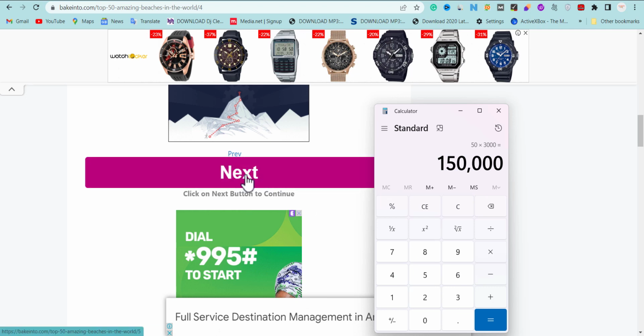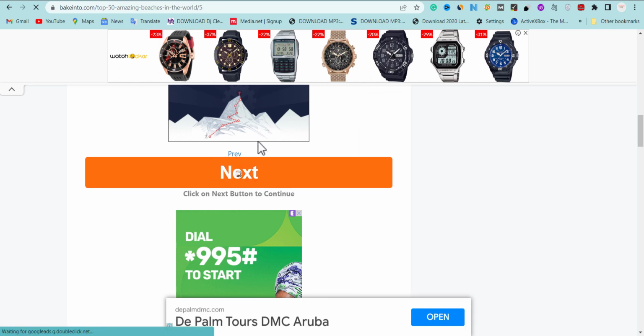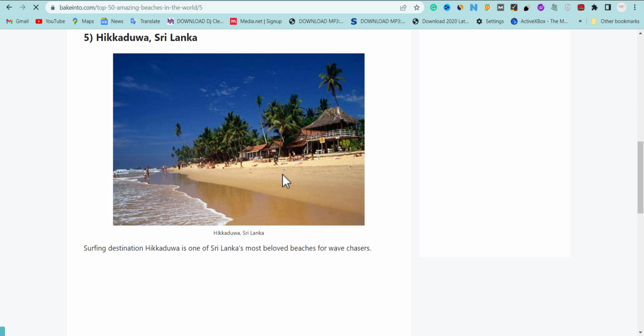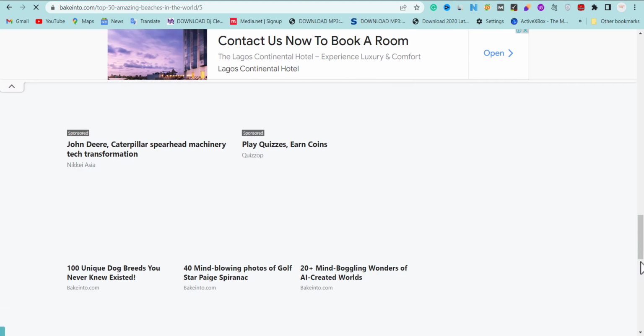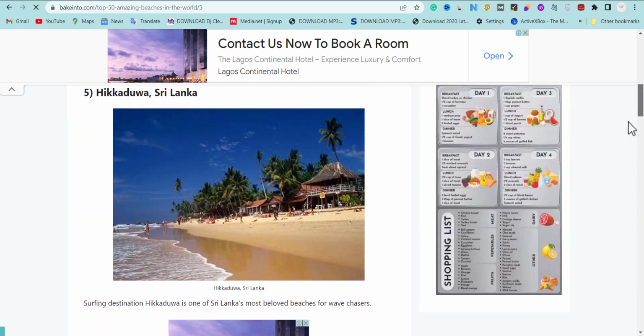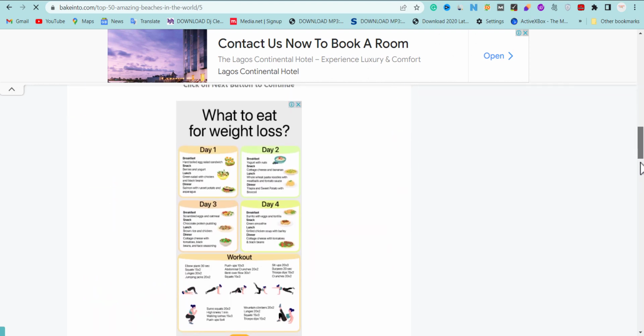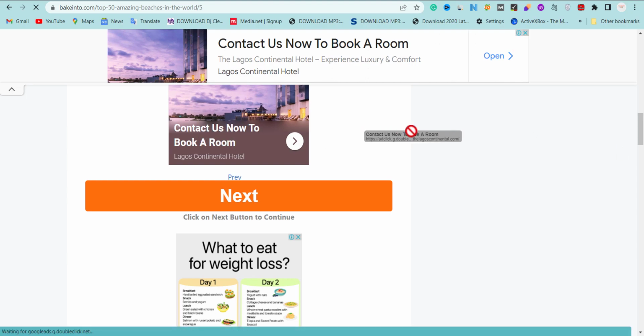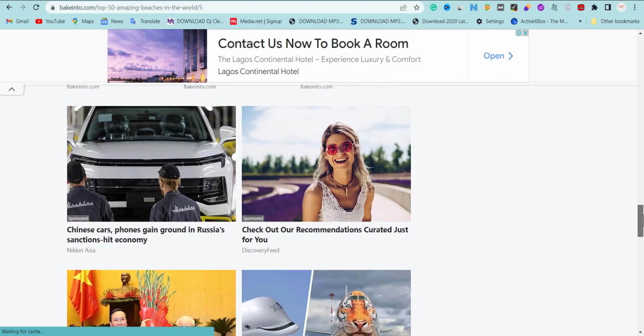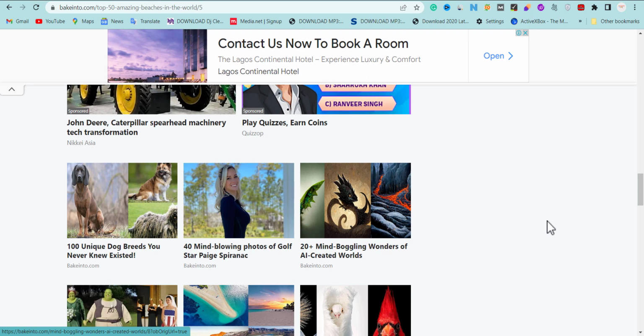That's the benefit of this plugin. This plugin splits your one content into many pages, and once people click this next button, the ad keeps on changing. The ad is going to appear in the content, and the next content you skip to is going to be different from the one that is showing. This is the benefit. Many people are going to pick interest either to click the advert or scroll down and click your native ad, and that's the reason why you need to use tool monetization.